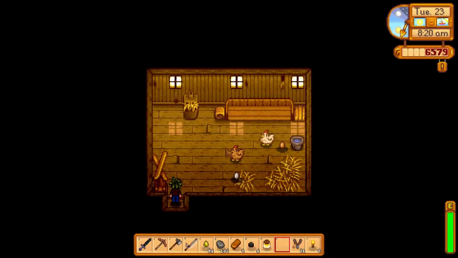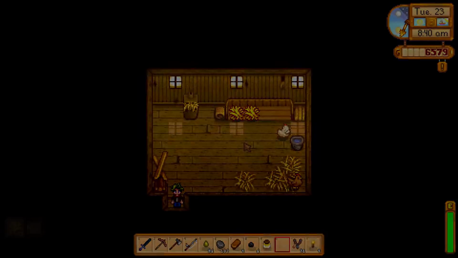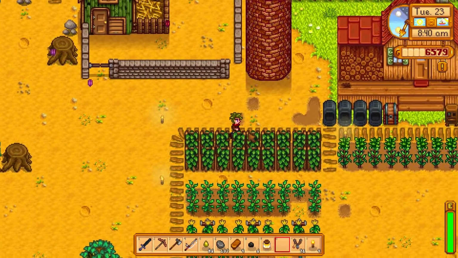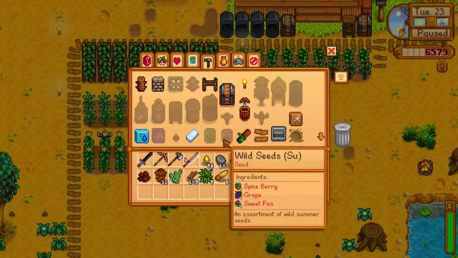Here's my chicken coop. Getting some eggs. Oh, come on, feed my chickens. Okay. Yeah, so as a farm, oh yeah, the sprinklers, I mentioned them. I didn't say what they do. They water the spaces around them. There's 2 different tiers of sprinklers that I have so far.